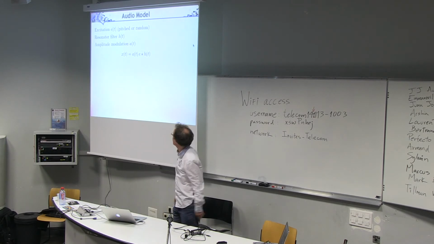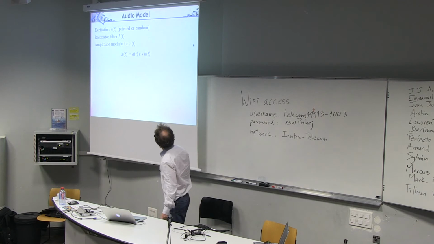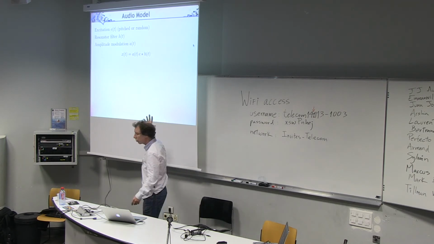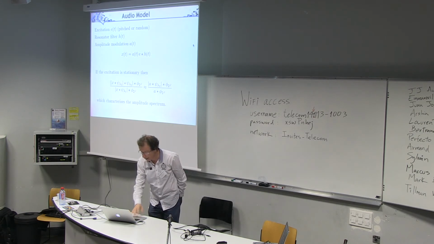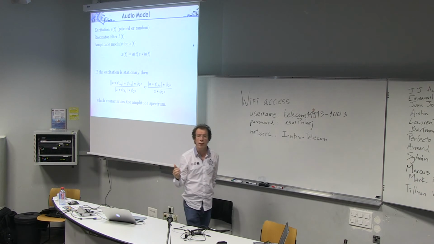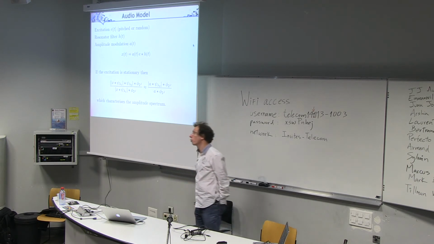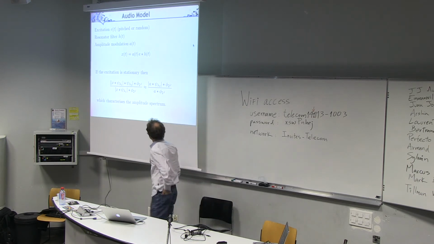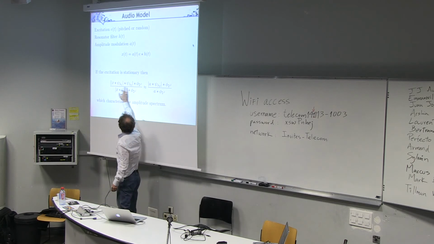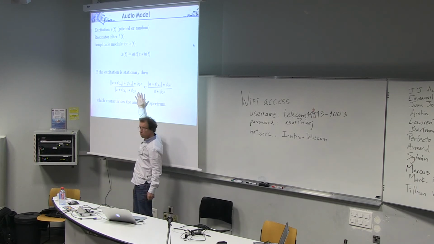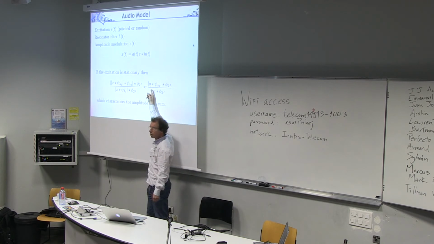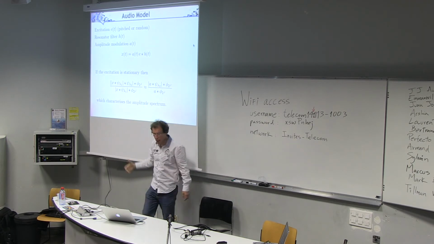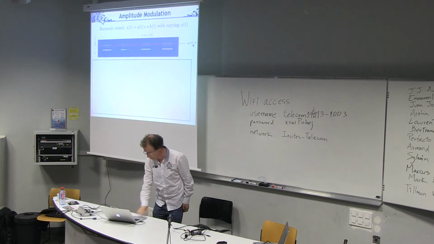Okay, so how does it apply to audio models? If you have an audio model which is an excitation, pitched or random, filtered by a filter h with an amplitude modulation like that, one of the things you can easily verify, and that corresponds to these classical ideas of modulation spectrum, is that the second layer, which corresponds to modulation coefficients, essentially gives you information about the spectrum of the amplitude modulation. Okay? And I'm going to show that through example.